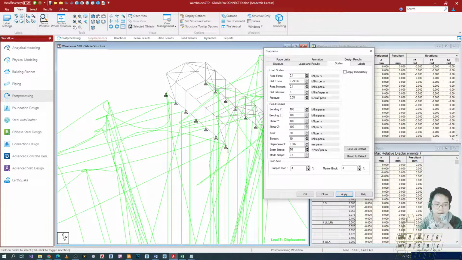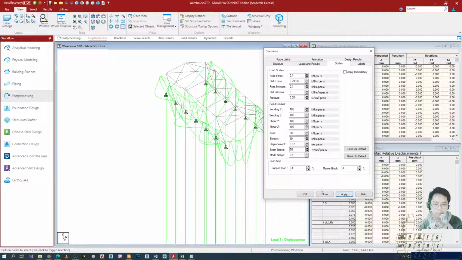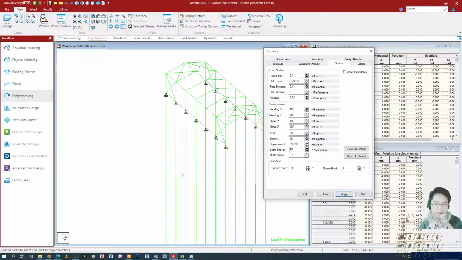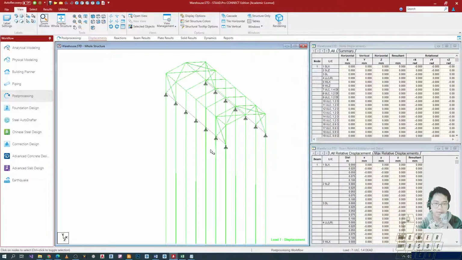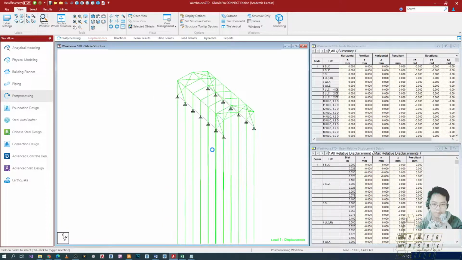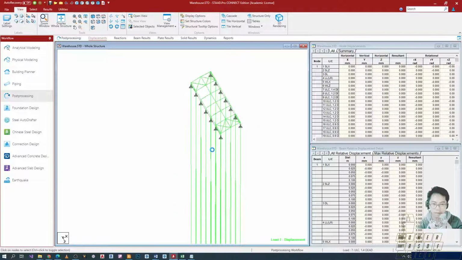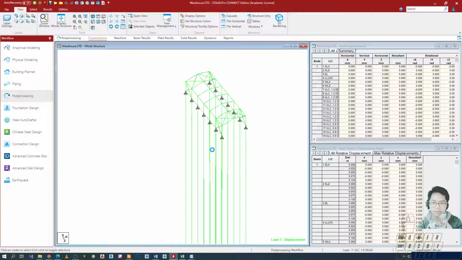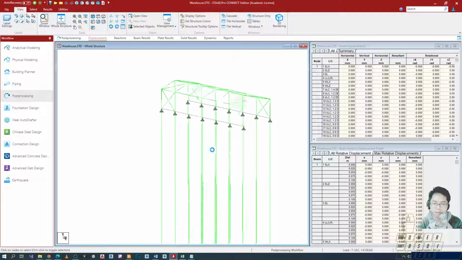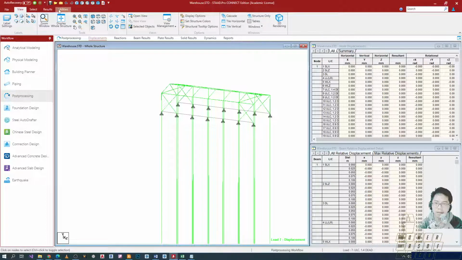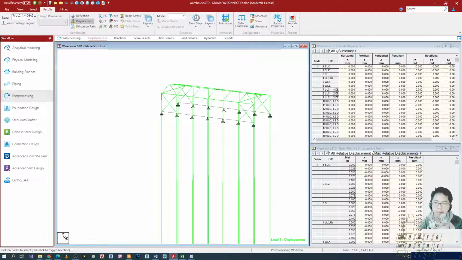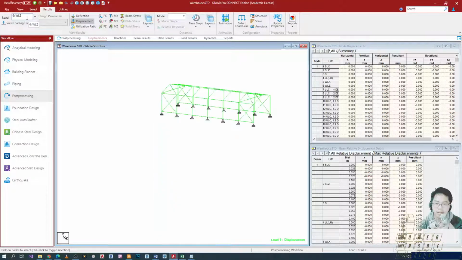Apply. A little bit and then masyadong malaki. Still, ganun pa rin, no? I'm not sure if yung problem dito is yung UI or anyway, pili tayo ng ibang load case kasi parang yan, this one. Ay, hindi.